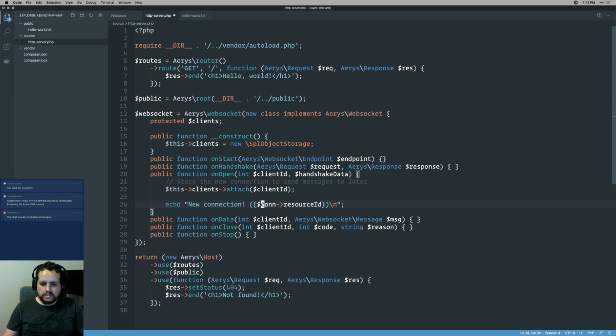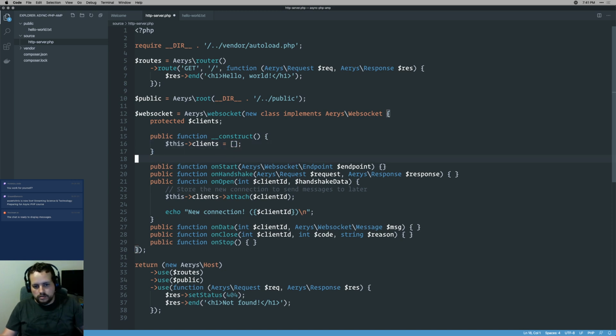I don't really think I need to use object storage, really, because I'm just dealing with IDs here. So I'll just say it's an empty array, and then array push. So it's slightly different.